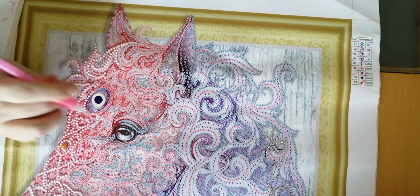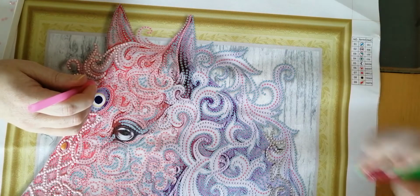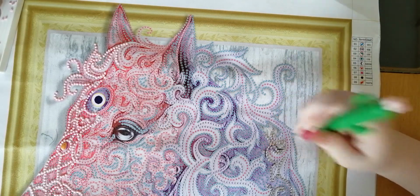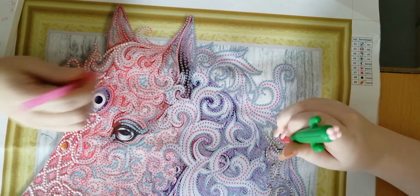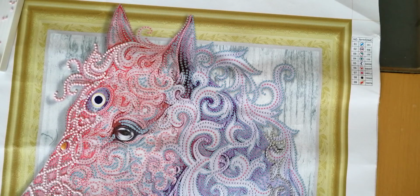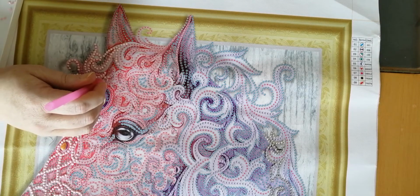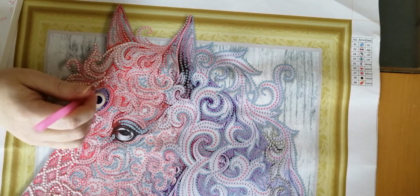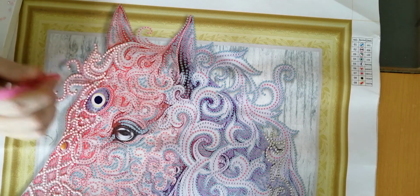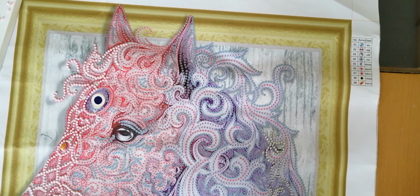Oh, the other day, I tell you. Before we finished the fairy, I came across a patch on the glue that wasn't sticky. And I said to Ellie, when I had that last Victoria's Moon, they always put a spare piece of double-sided adhesive in the kit. Yeah. Don't worry about it.